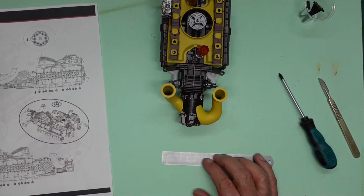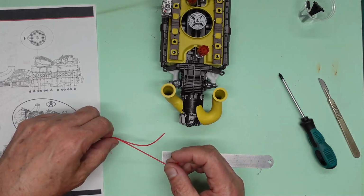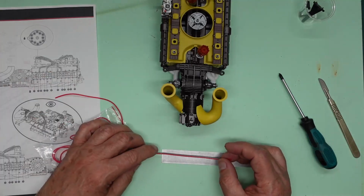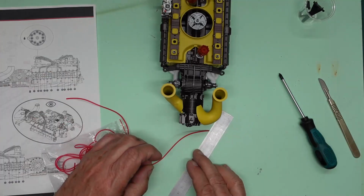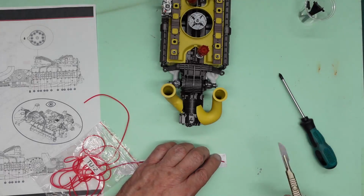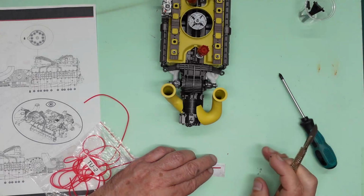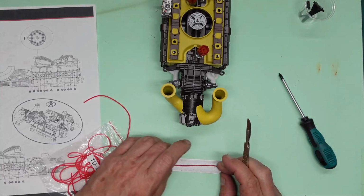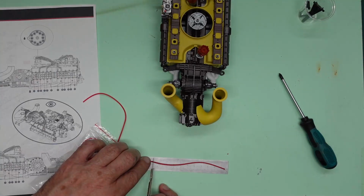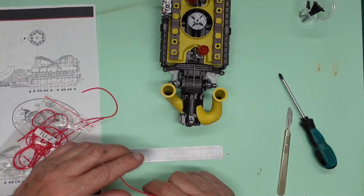So we've got the ignition leads here. This is TU2 that they're asking us to use. It's the red one, obviously. And the first one, number 1, is 110 millimeters long. Okay, so we'll get this rule this way around. I'm going to cut the end of this square because the end isn't square. I'm just going to cut the end of that nice and square, get rid of that bit. So 110, that's 11 centimeters. So we'll come along here, try and get it nice and square. There we go, 110. So that's one of those. They're asking us to make 2 of those.